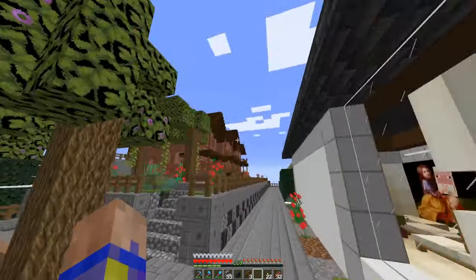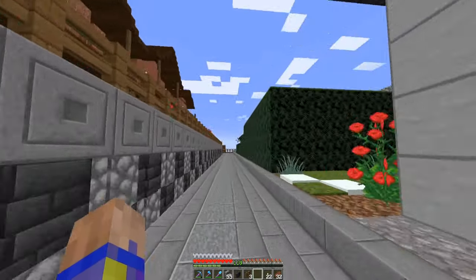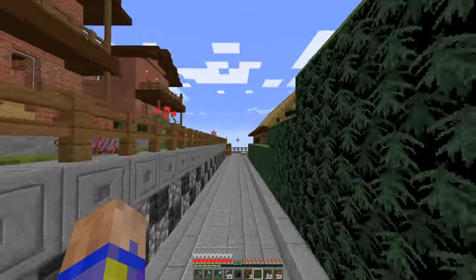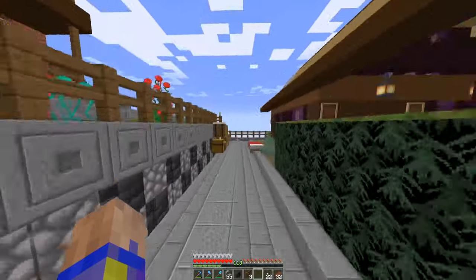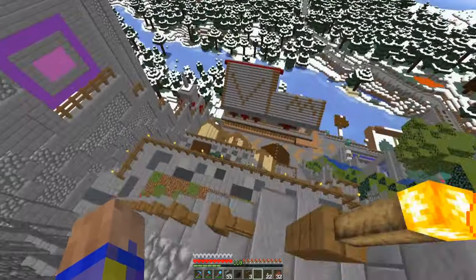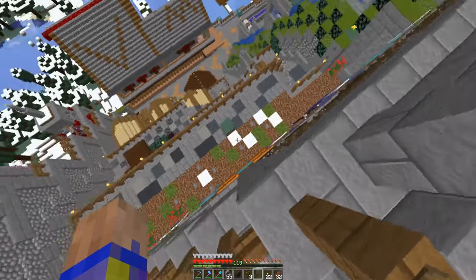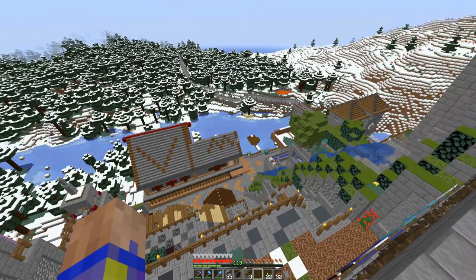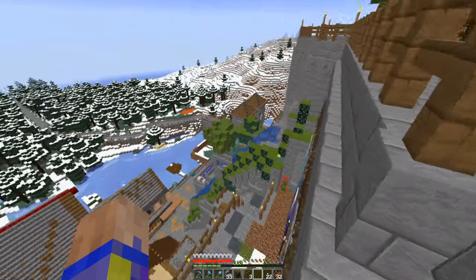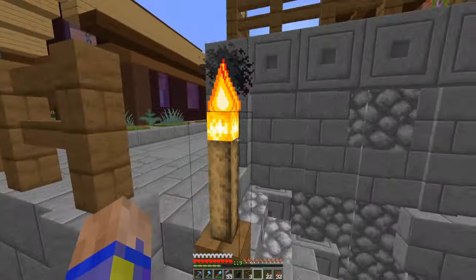So anyhow, we have this finished. So I think that takes care of this upper level. I think I've got everything on this upper level done. I've got everything down below. So all this stuff is all done down here. Oh, look at that. I've got more snow. But I think everything from here down is taken care of.